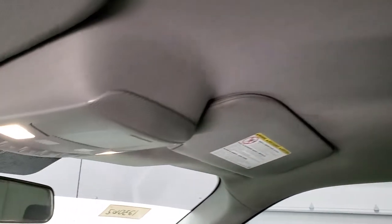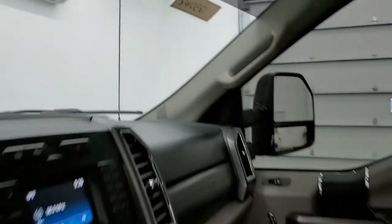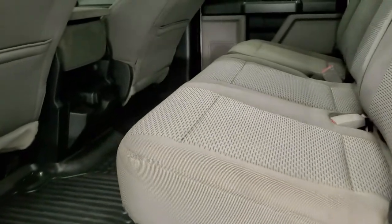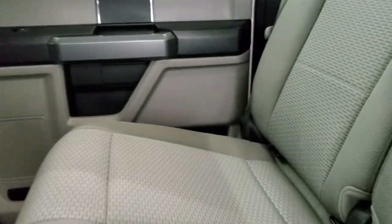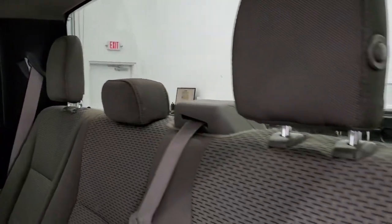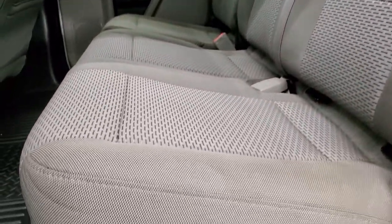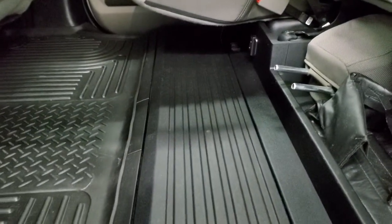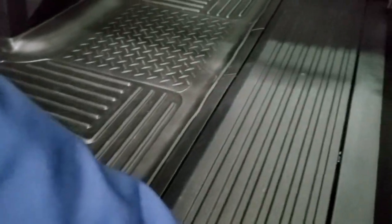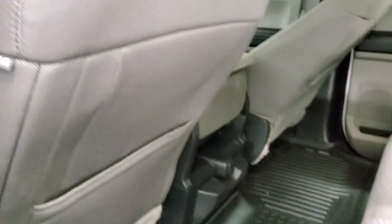No major rips or tears on the headliner, and you do get map lights up there. We'll take a quick look at the back seats and then start it up and check out under the hood. Back seats are just as nice as the front seats — no rips or tears back here. It does have the latch child safety system and fixed glass rear window. These seats do fold up and there is a storage compartment underneath. These are Husky all-weather floor mats — there's the Husky label — keeping your carpeting looking like new. It also has side curtain airbags on this truck and child safety locks on the back doors. Bottoms of the doors all look really good.